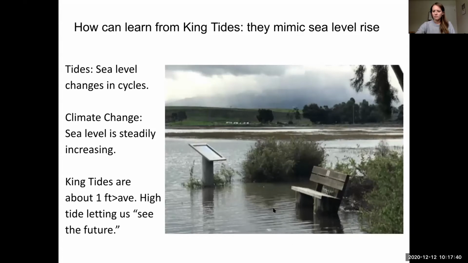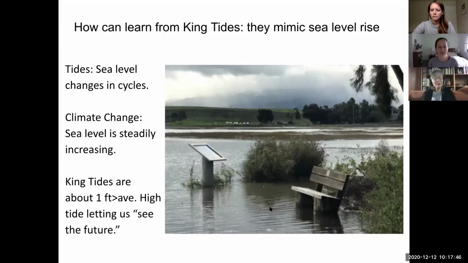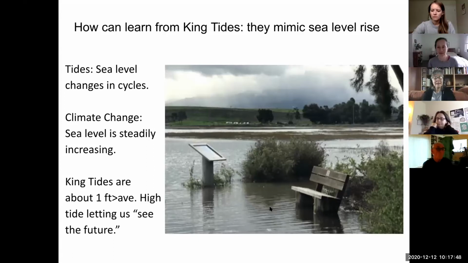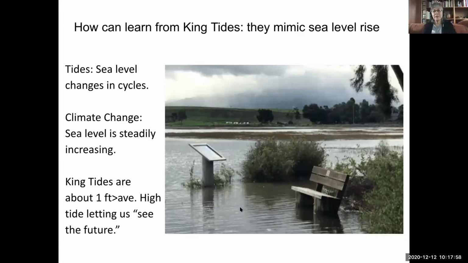So as Kathleen was explaining, tides cause water to come up and water to roll out, but climate change is causing water to just come up little by little over time. The sea levels are rising, and a king tide is generally over 9 feet, and our highest high tides usually are more in the 8-foot range. So it's about a foot higher that we can see into the future.